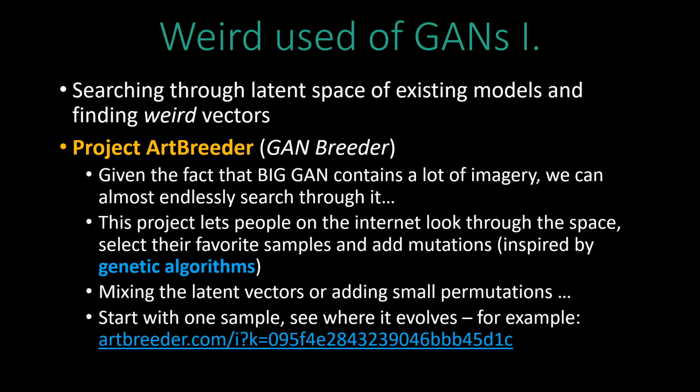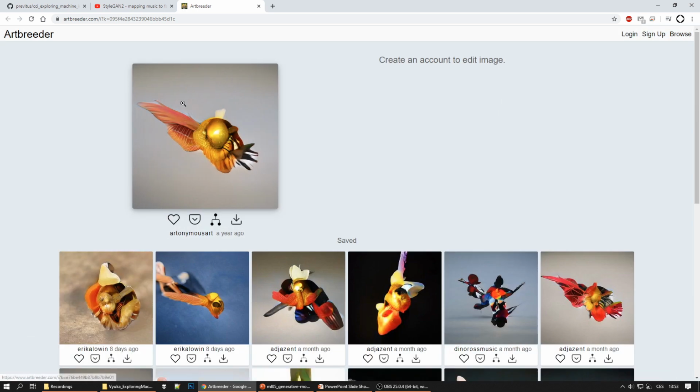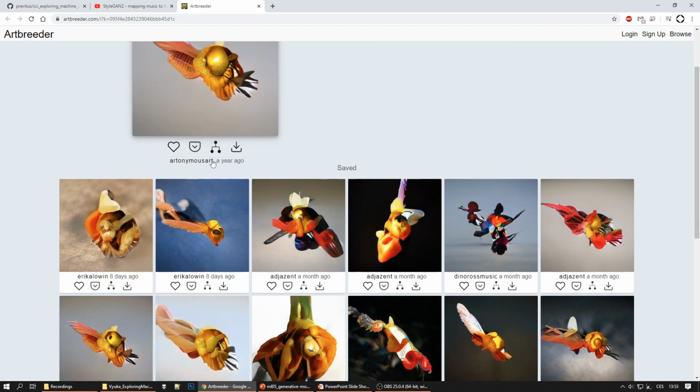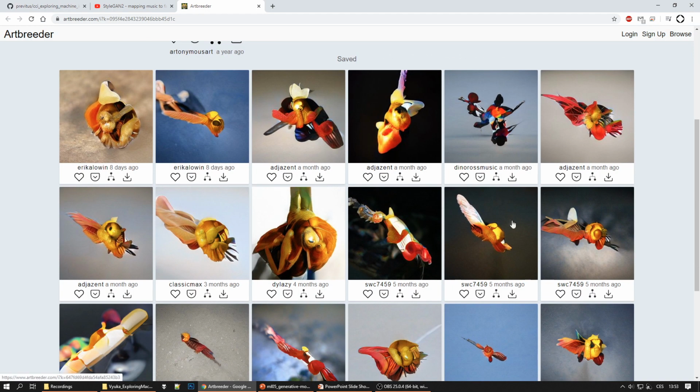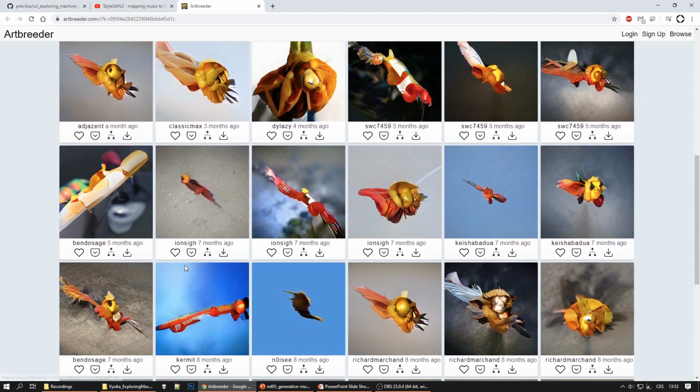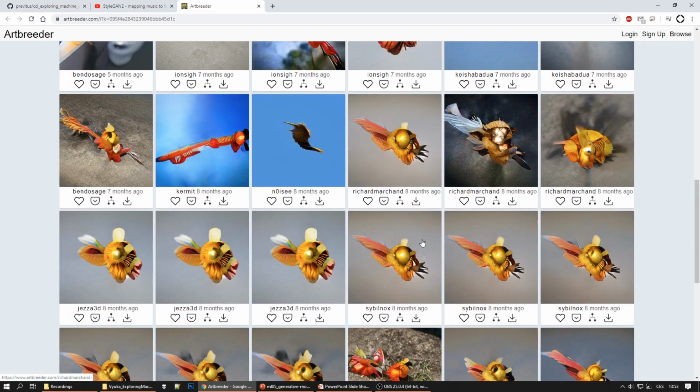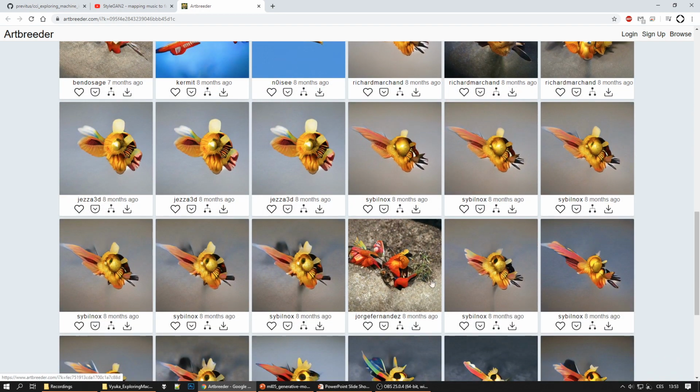You can start with this and then add some small mutations, or maybe add two vectors together and see where one interesting sample would get you with this human curation. So let's see an example here. Let's say that this is the found sample in the dataset or in the generative network, and other people were starting with the same point and then slowly editing it in small ways, and those small mutations to the vector were generating these variations of that image.